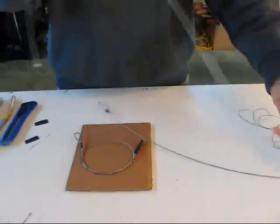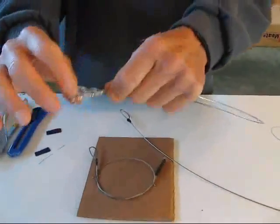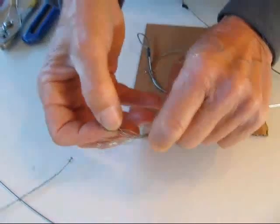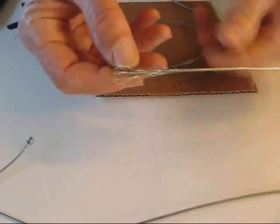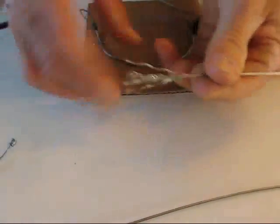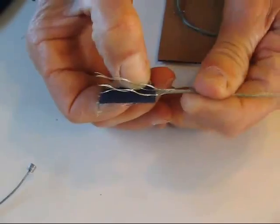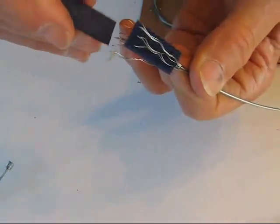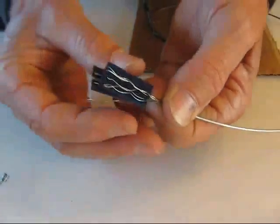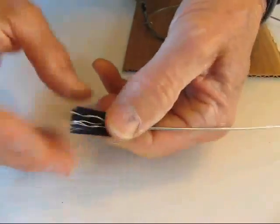Okay, first thing we do is we separate the strands. Can you see that? We take a pair of pliers and we separate the strands, because this is what we want to do. We want to put the Velcro in, and we cut 2 little pieces of Velcro and we slip them in underneath some of the strands. The Velcro wants to be about 1/4 of an inch wide and about 1 inch long, and we put them back to back so that the grippy part is on the outside.